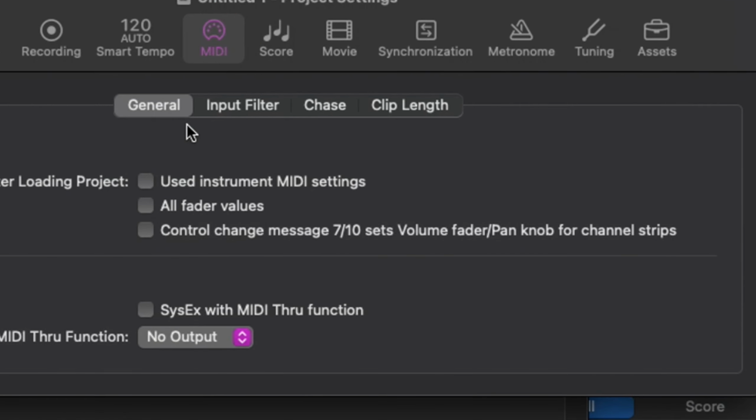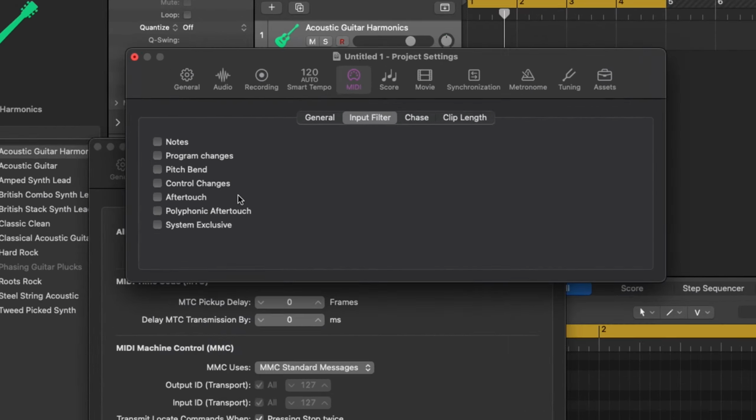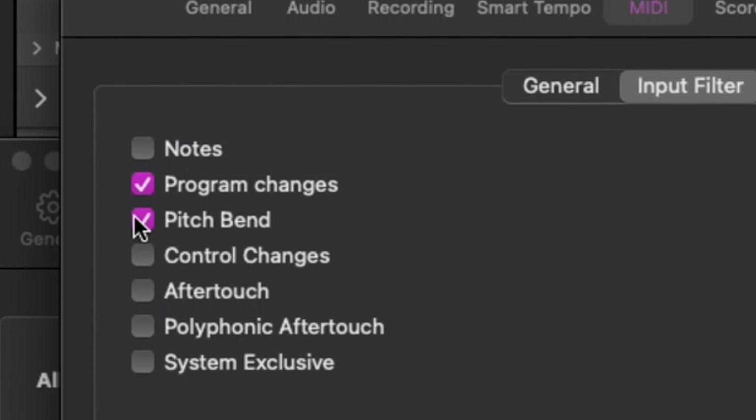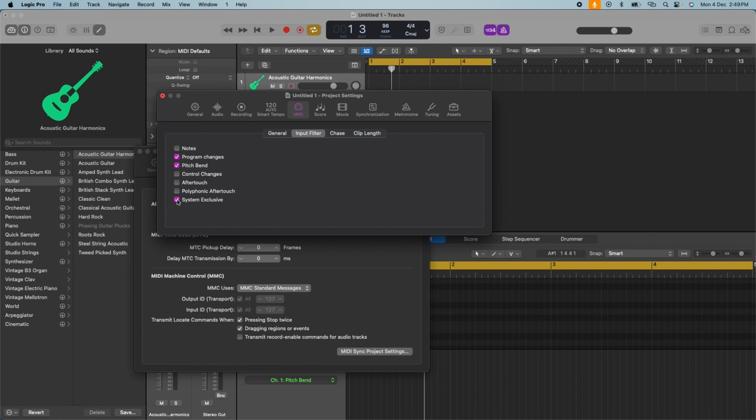After doing that, click on Input Filter, and this is where the magic works. Just click on Program Changes, Pitch Bend, and System Exclusive. It's not really necessary to do the System Exclusive, but whatever you feel you don't need, if you are the go-to keyboard guy who really knows the other stuff that is happening. Me, I'm just the producer, and what is giving me a problem is just my pitch bend, and I just have to fix it.